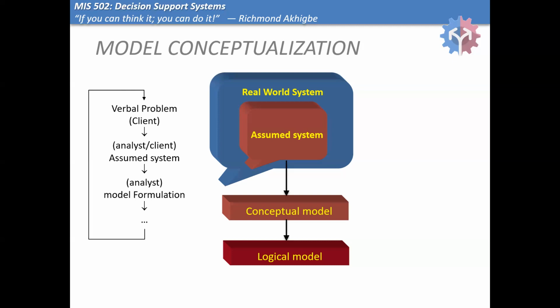Okay. Now, based on the real world, I have a concept in my head, which is the assumed system. So I would like to somehow convert it on paper so that others can see, read and understand, right? I might be trying to convey that this is the problem I'm trying to solve, but somebody else might be solving it, or doing the simulation. And even when a client came to me with a description, we need to make sure that we are thinking about exactly the same problem. So the conceptual model can be looked at by both the client and yourself and your team. And then everybody agrees that this is the problem you're trying to solve.